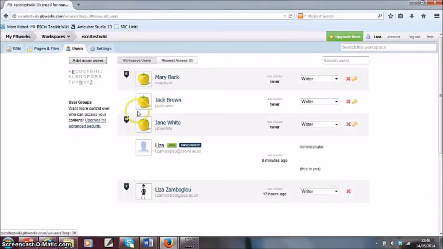You will have noticed earlier when we created our users that the default permission was set to writer. For a classroom wiki, I would leave my students at writer level, as it means that they will not have the power to delete content within the wiki. Let's take a quick look now at the 4 levels of permissions that are available within PBWorks.